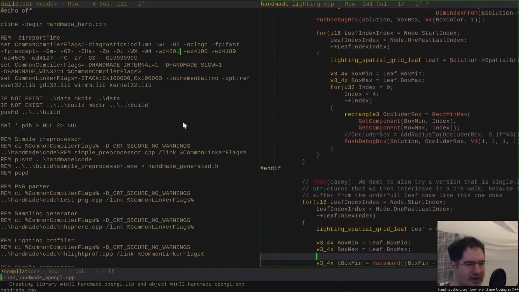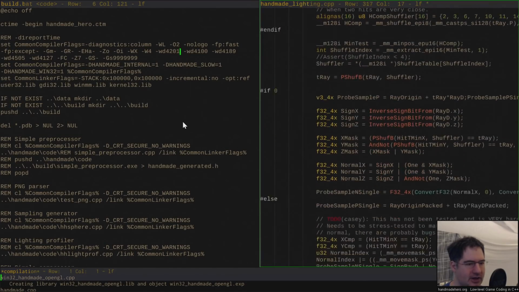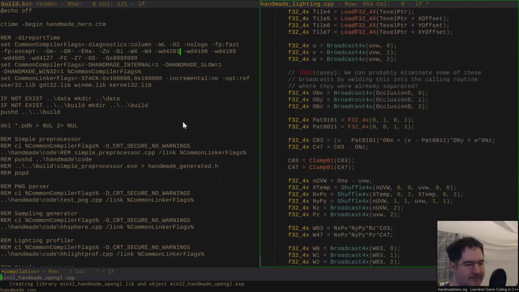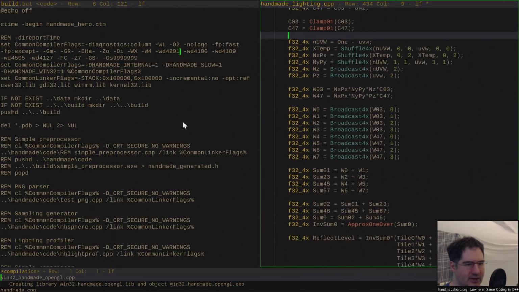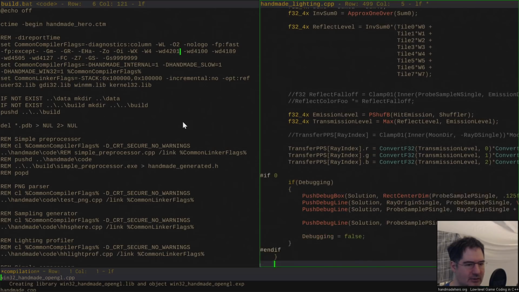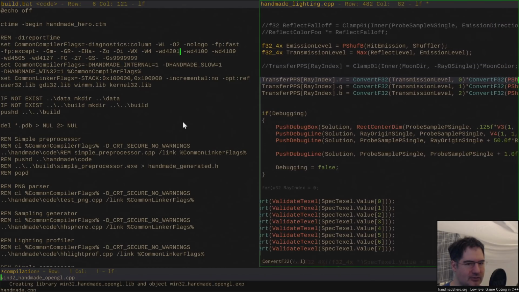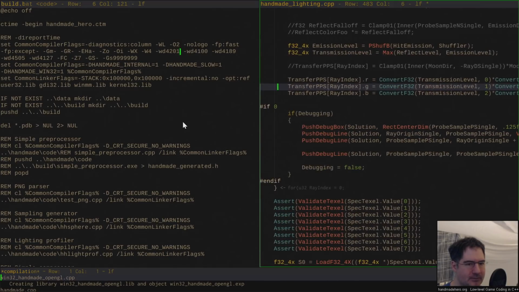Regardless of whether that's initialized or not. Now, if we look in here and we see where transfer PPS actually gets set, you can see we do a bunch of work here to produce these values, which I think is us doing blending and such. And we produce down here the transfer PPS for the array index value by reading out the transmission level of these things. And you can see it's a combination of a bunch of stuff, right?